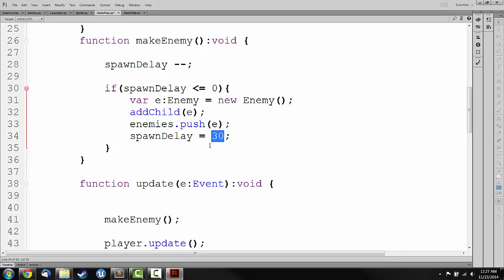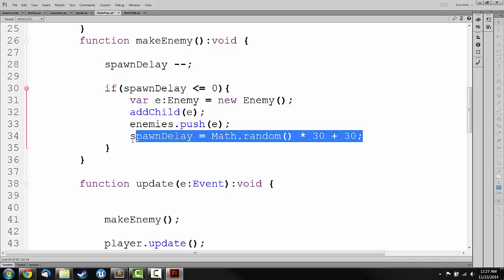But what I could do is use math.random, and let's say I wanted to generate a new enemy between every 30 and 60 frames. Well, 60 minus 30 is 30, so we have a range of 30, and the minimum number in that range is 30, so I'm going to add another 30 to that.